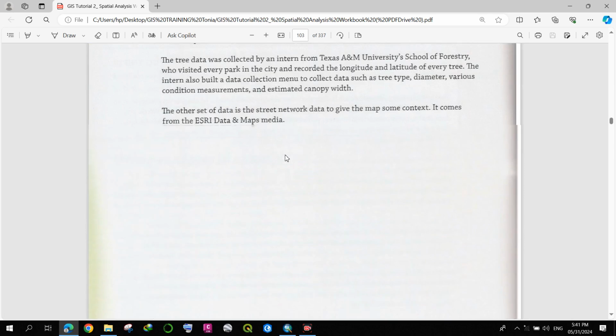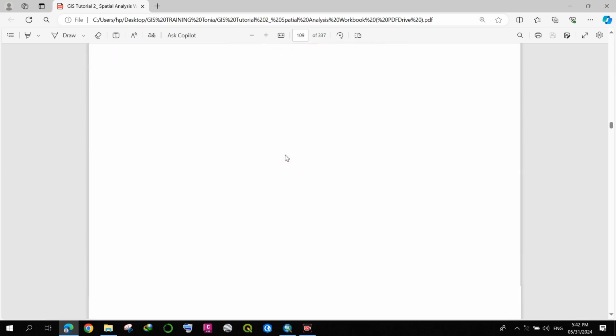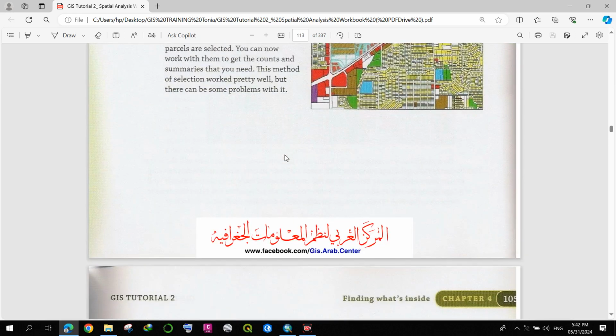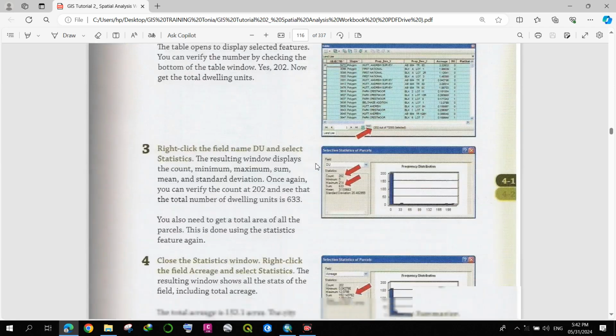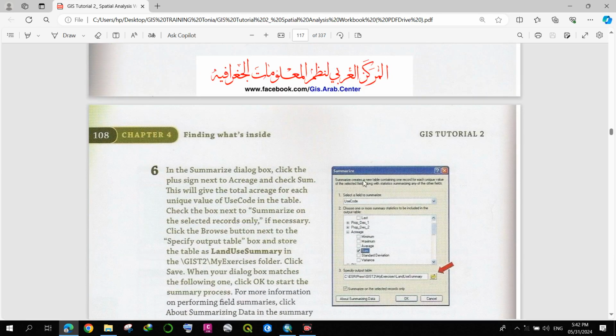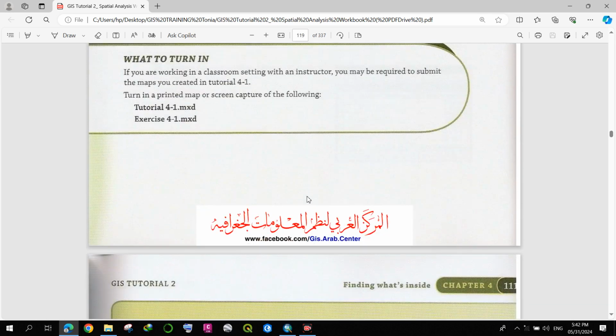So, any question now? Any question? So find what is inside. I think we did something like this. We already did find what is inside. So all those things are working together. And what I did the other time, summarize and so on. So we're still going to work with a lot of spatial analysis. All these things we are doing is what? Spatial analysis. Counting, classification schemes, standard deviation, statistics, and everything. They are spatial analysis.